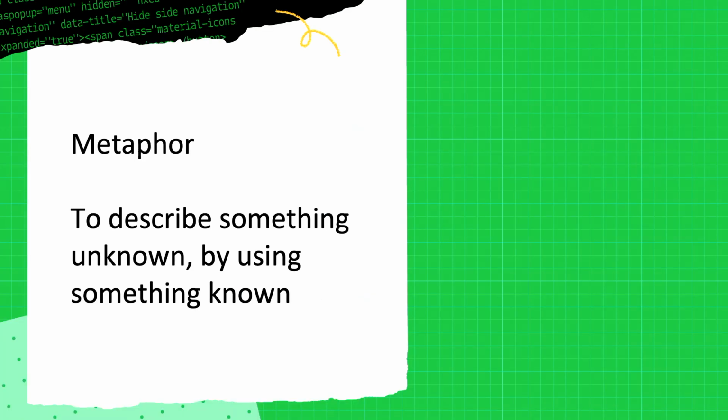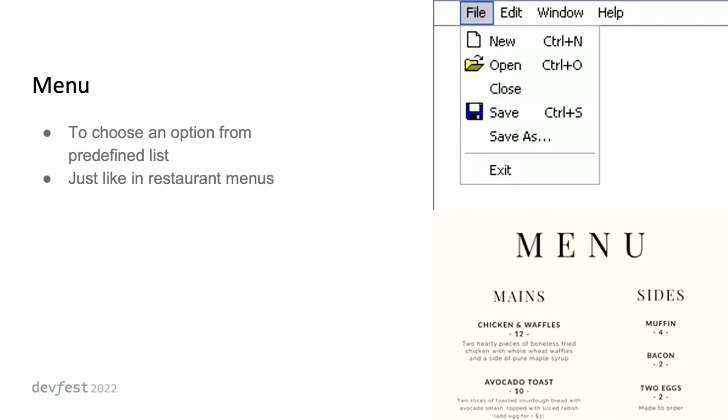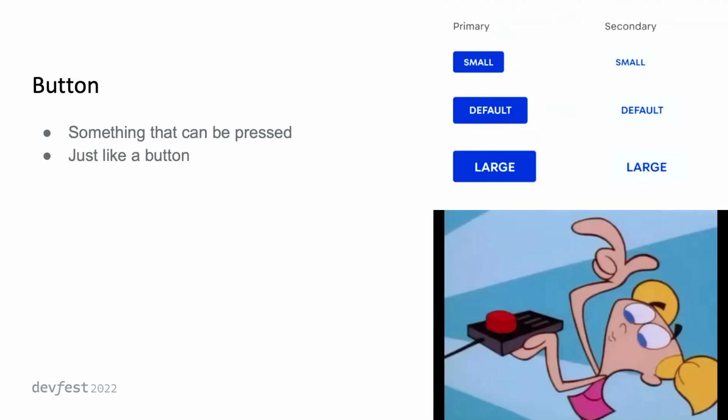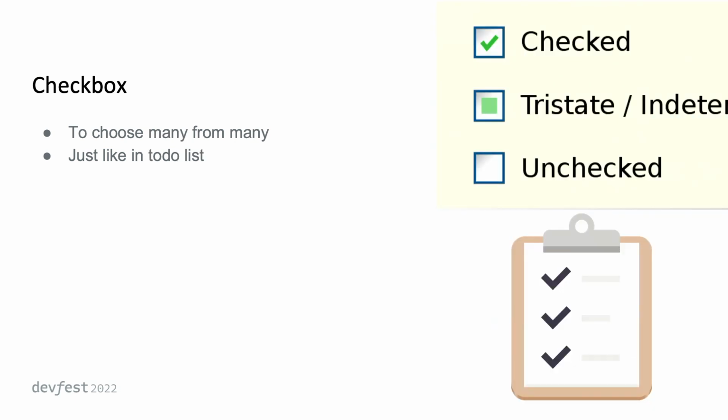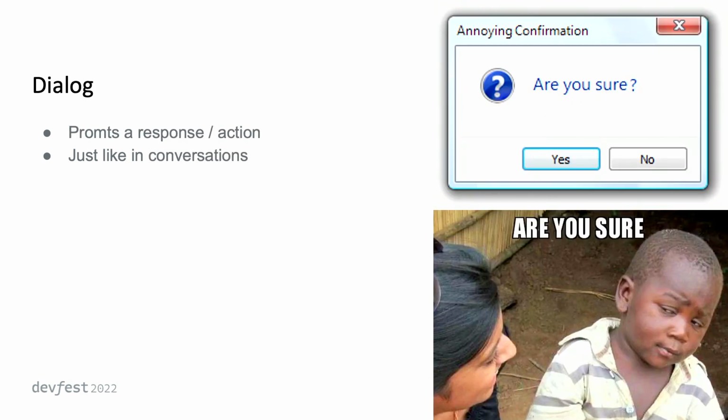Well, we have this thing called metaphor. It's using the knowledge about something we know to describe something we don't know. So, for instance, the menu. The menu is a lot like a restaurant menu. You choose from a discrete set of options to do something. A button is something you push, literally, like all around us we have buttons. Then you have the radio button, which is, well, from radios you have one of many choices, which are mutually exclusive. If you ever wonder why it's called a radio button, that's why. You also have the checkbox, which is easier. Just check something, you're done. And then you have the dialog, which prompts you for some action. It's a lot like the computer is trying to say something to you.